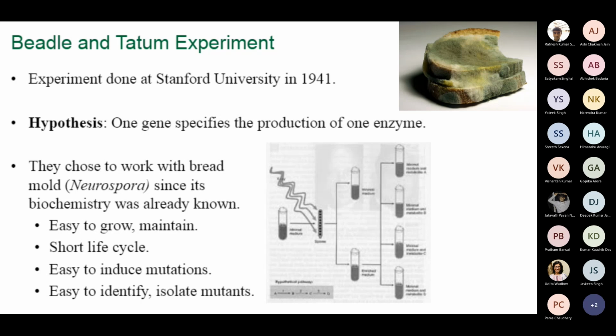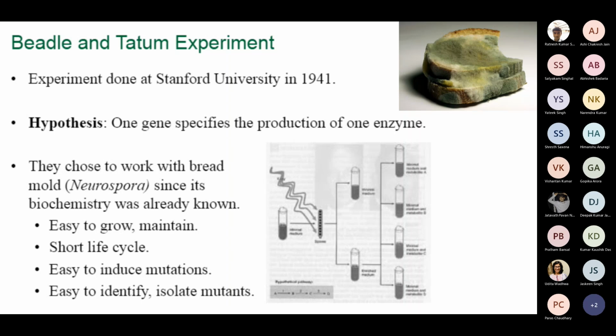It's called Neurospora. The researchers thought that this mold is easy to grow, so why not research with it? What they hypothesized was that because this mold always happens, there must be some property in the mold which allows it to eat up the bread, and that it must be doing this through some enzyme.